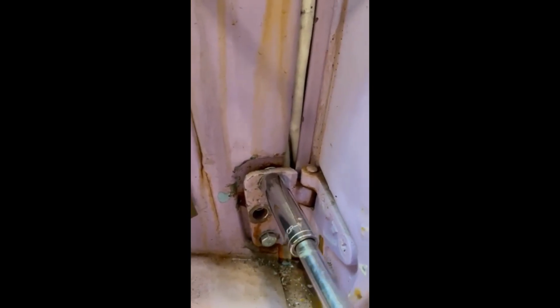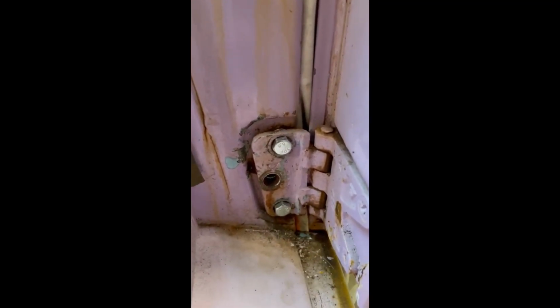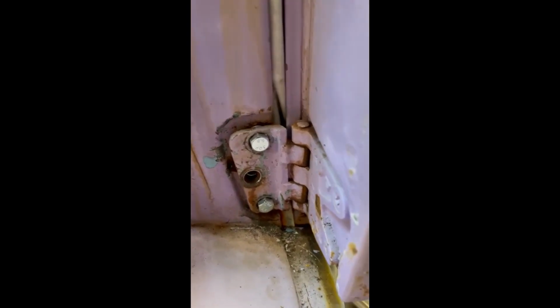So it's got the other two in, and now the pressure from the hinge is pinching the cording at the back and creating enough friction to hold the bolt in. So theoretically, see what adjustment we've got on the door, but we should have it back on. I'll just go and find another nut.